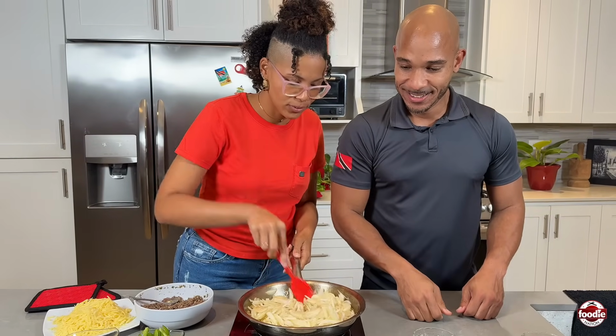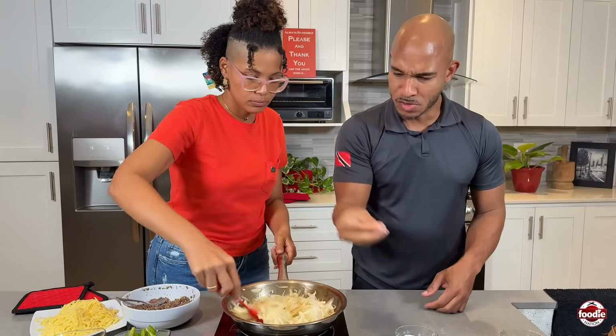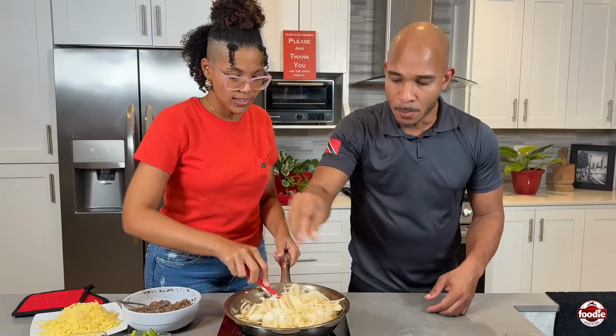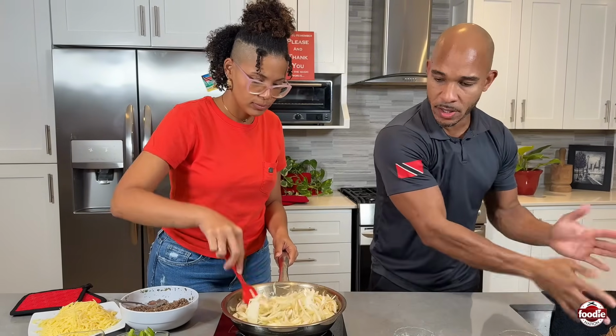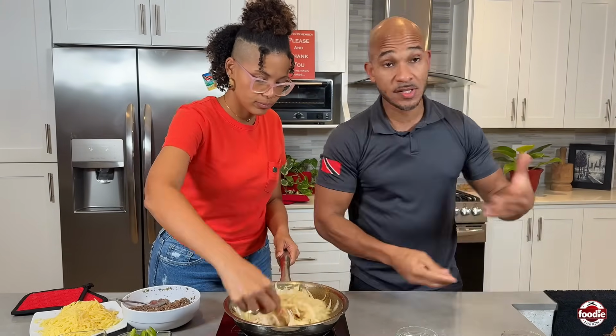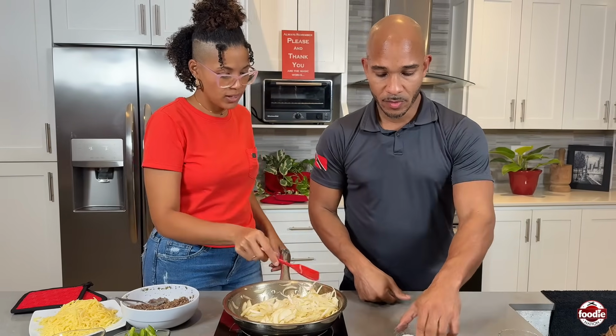And your butter is still going there. What else are you adding to get that nutty flavor? Salt. Very simple recipe. The salt will bring out the moisture from the onions and help the sugars develop faster.